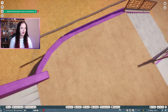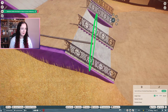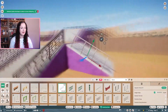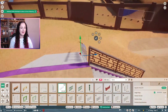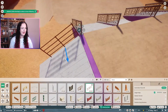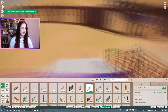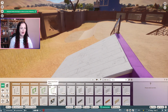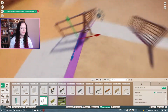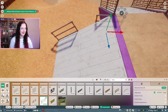I just wanted it to be on certain parts to encourage the gorillas themselves to climb around this as well. Yeah, I just used a roof piece for the angle of the straight ramp, just to give it a little bit of a variation. But then I couldn't use the same railings as the pathways, so it got a little tricky. I do have this plain metal fence, but I just found it really difficult to get the angles right for everything and to match it all up nicely. This one works okay. It's not quite smooth enough to be a railing for a skate park, I guess, but it works fine for this little area here.